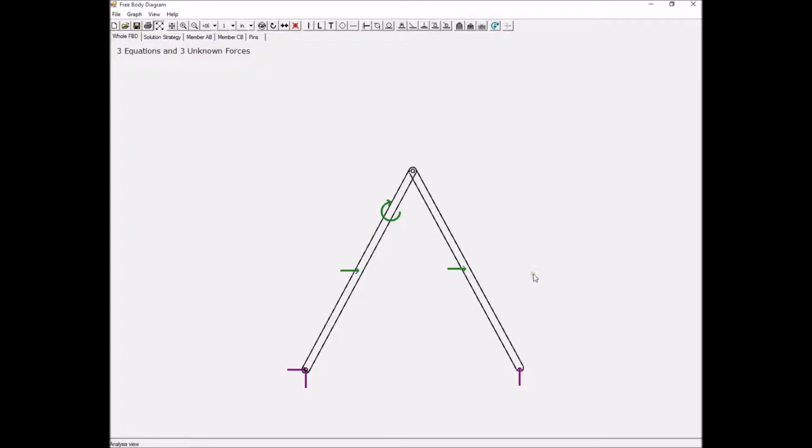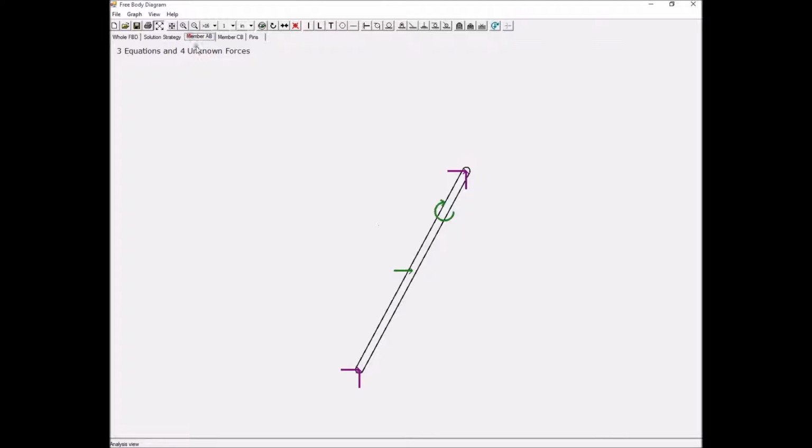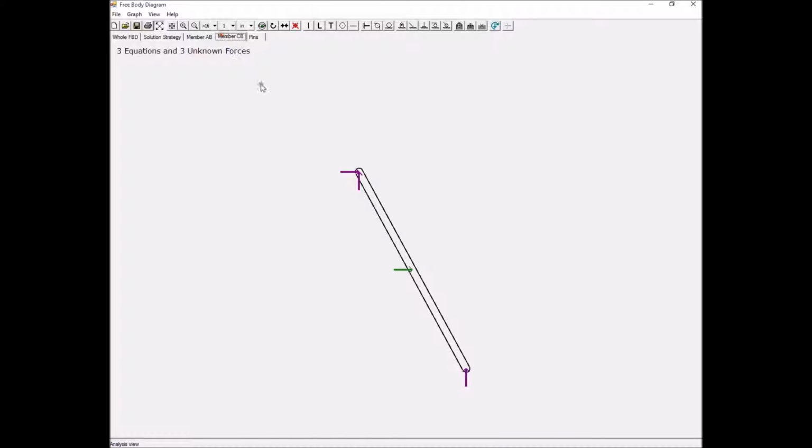the beam collapses. So if we take a closer look, if we look at member AB, we have reaction forces AX and AY, BX and BY, our moment and our force. And if we look at member CB, we have reaction forces that are opposite of the previous one, BX and BY, another force headed to the right, and CY, or the normal force from the wheel support. So we don't have a balancing force to keep this beam from wanting to move to the right, so it will collapse when forces are applied to it.